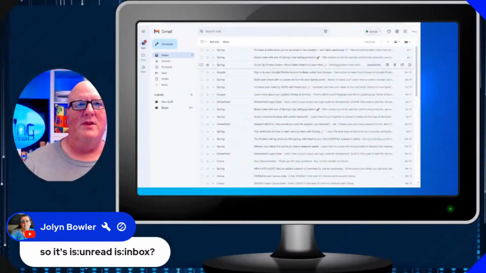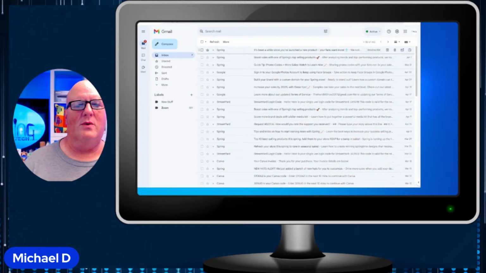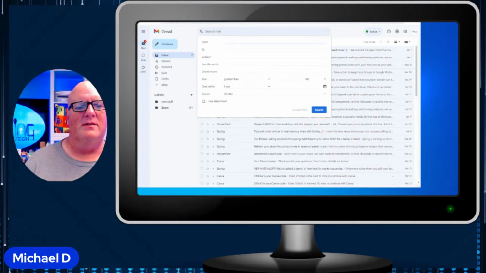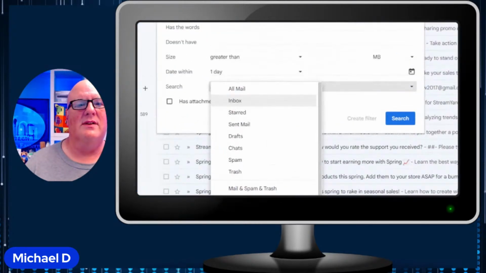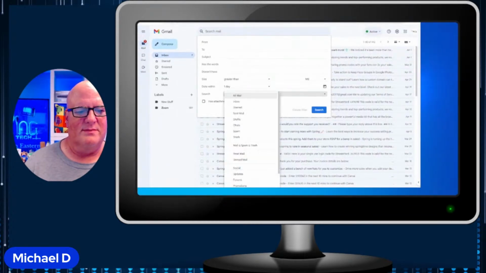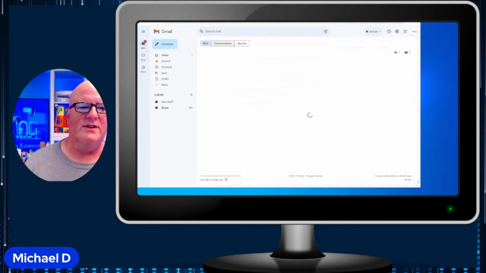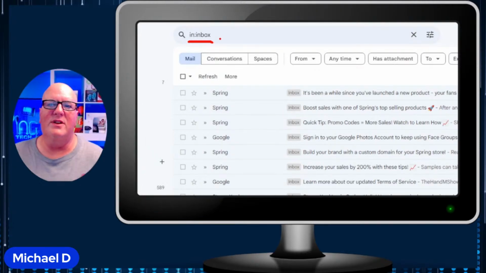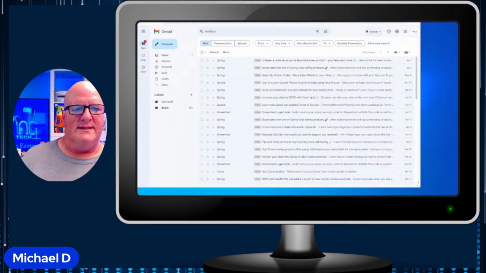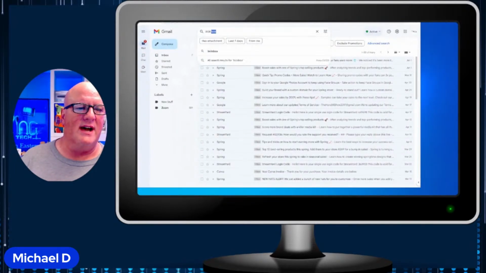And if you're not sure, one thing you can do, I'm going to go back over here to share with you. If you're not sure, you can always do this. You can hit the menu here, and if I want to do just inbox, I would select just inbox. Then let me hit search and copy what it has at the top. You can see right here, it says in:inbox. So you could do that. Instead of is, you can do in.